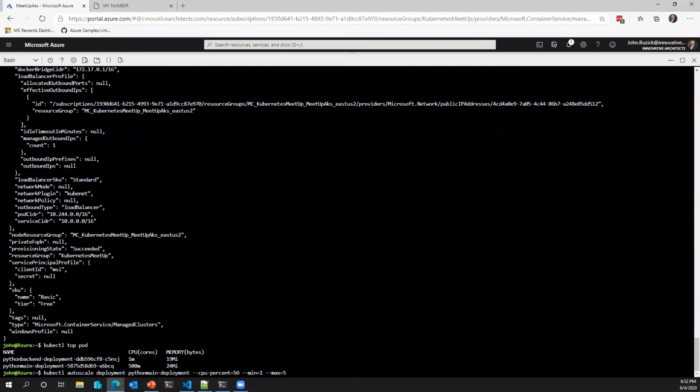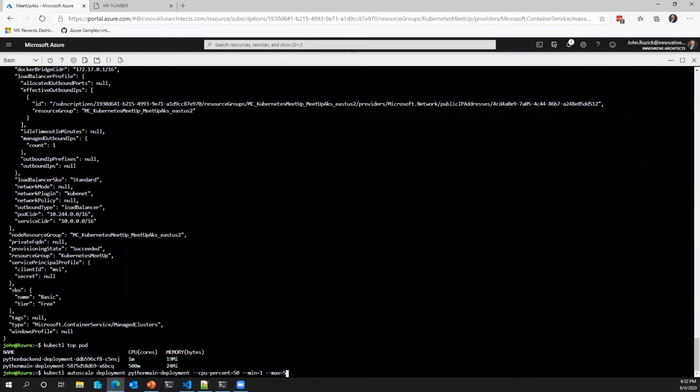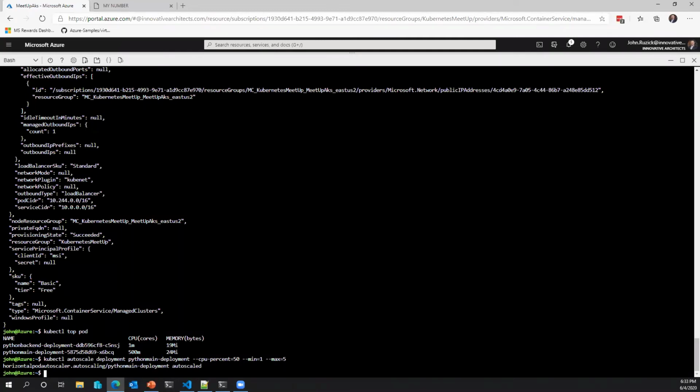If the CPU utilization across all pods goes above 50%, spin up a new one. And I want a minimum of 1 and a maximum of 5, so you can control this. So I'm going to go ahead and run this. And you'll see the horizontal pod autoscaler auto-scaled. So now I've got this pod running at 100%.